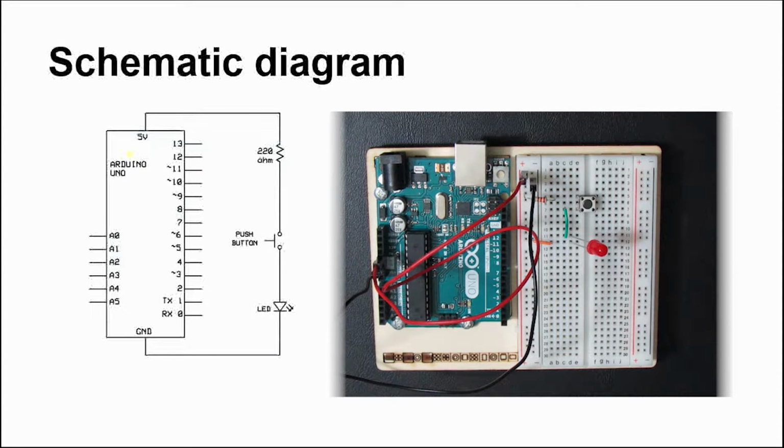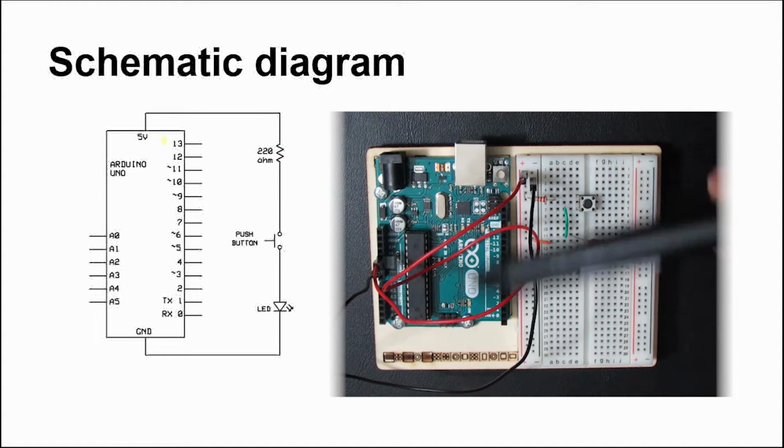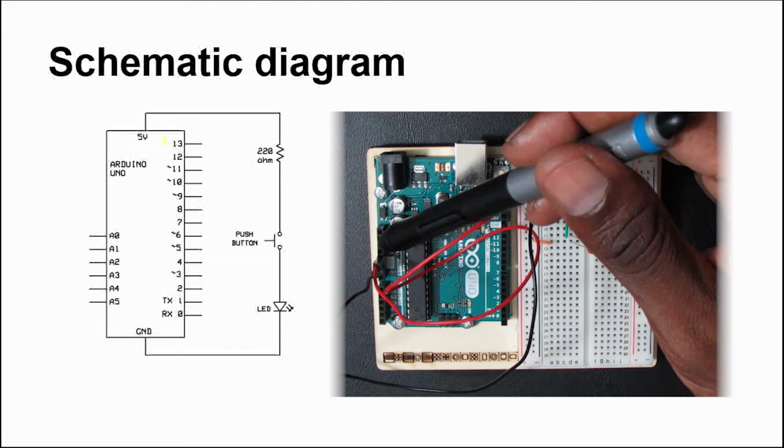So the first thing I'll draw your attention to is where the 5 volts is on the Arduino board. This big component here is our Arduino board. The Arduino is not as rectangular as this, but again, it's not drawn to the actual size. It's based on how the components in the circuit are related to each other. If you look at the 5 volts here, it's at the top, but on our actual board, the 5 volts is over here on the left side. Okay?